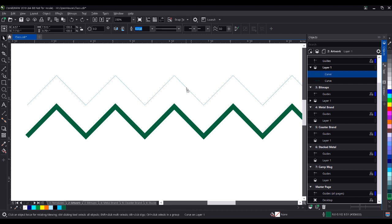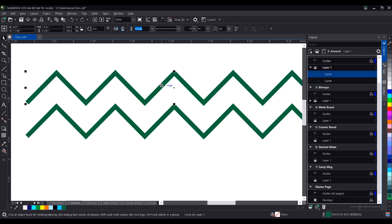And then move it up. That way I can only move it either straight up and down or straight side to side. There's no leeway. If I let go of Shift, then I can kind of go wherever I want to, but when I hold down Shift, it makes sure that it stays where it's supposed to go.